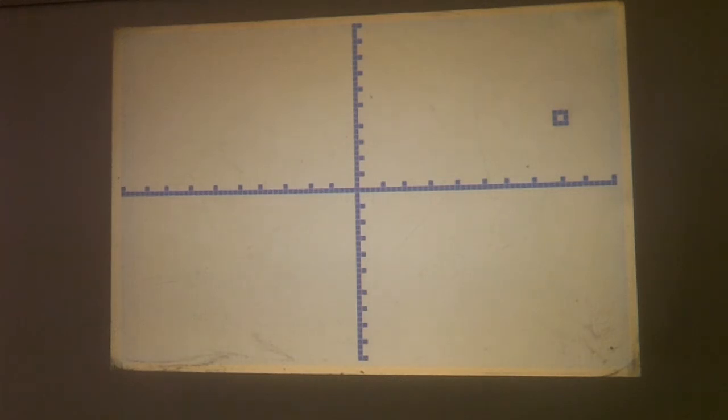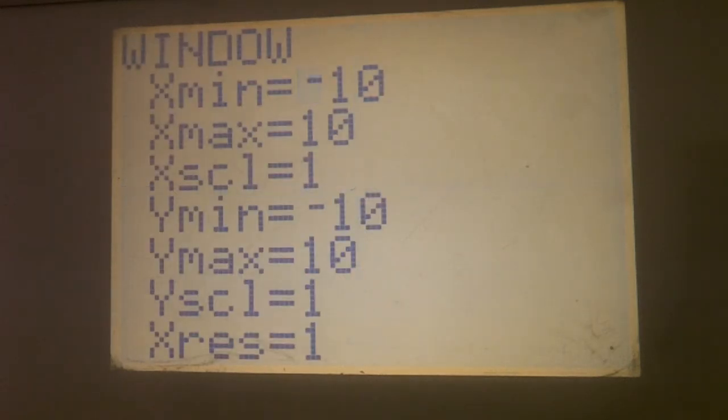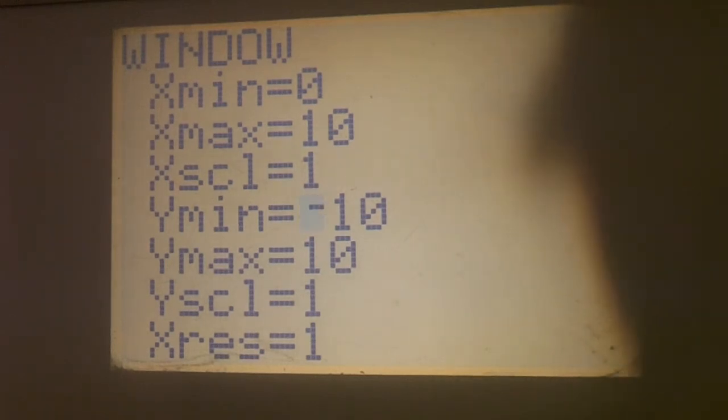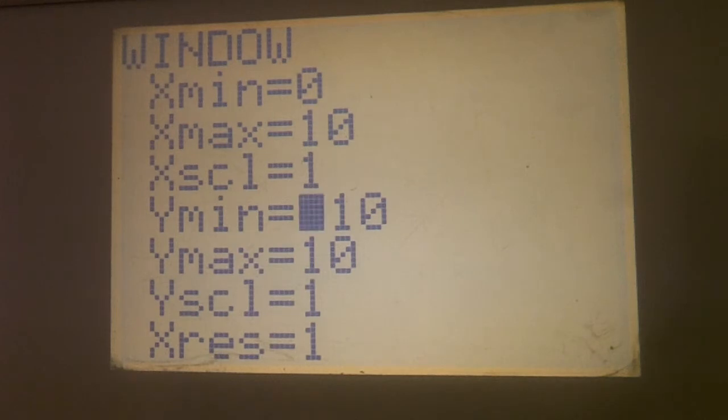I only have one data point that shows up, and I remember, oh yeah, I've got to set the scale. I've got to use my window button to set the scale. So let's see, what's going to be a good scale for me to use? My independent variable is my year. I've got 9 years, so let me use 0 to 10 for my independent variable. So my x min is 0, x max will be 10. All right, my y values, that's the number of deer alive. That goes from 145 down to 4. So let me go y min 0, and let me say y max is going to be 150. And that should get all my data points on there.